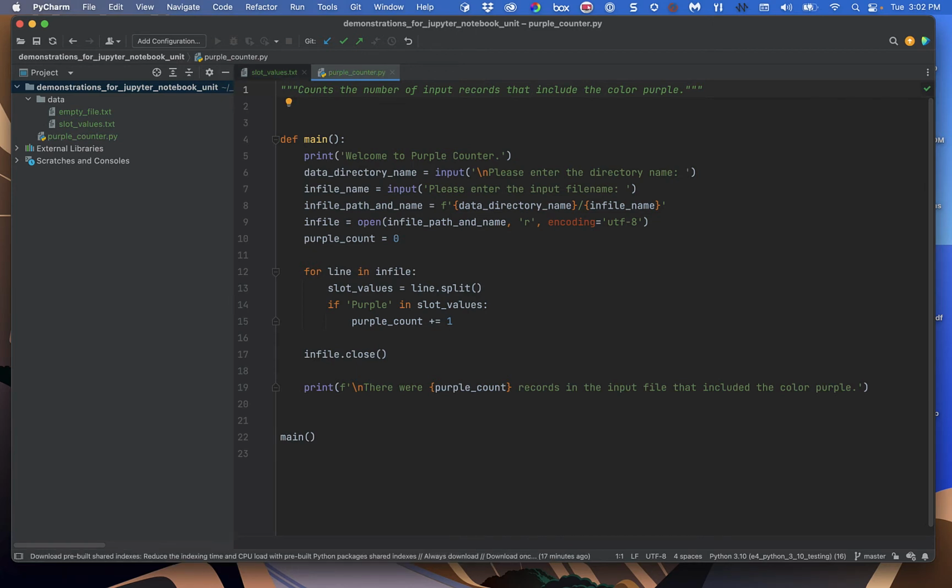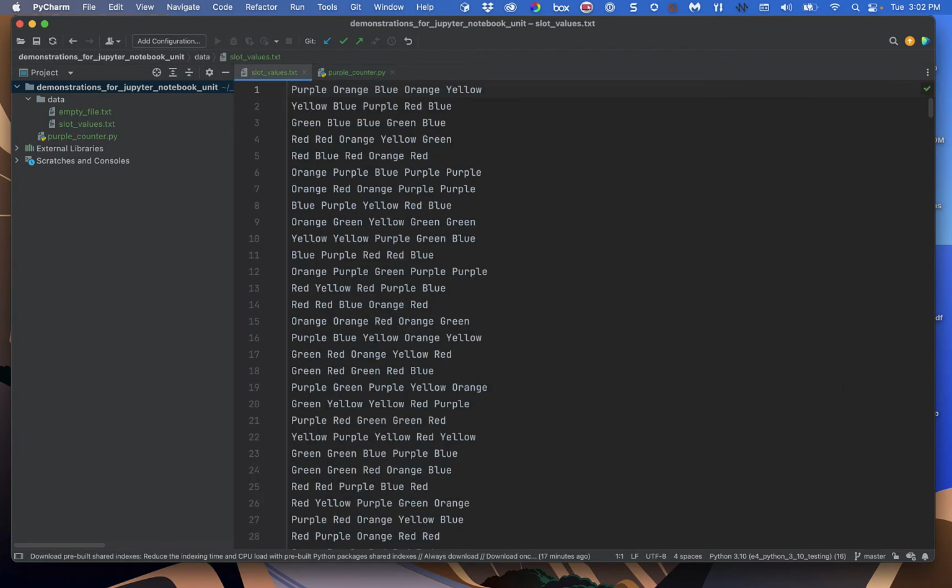Well, it goes through whatever the input file is, and it counts the number of lines that include purple with a capital P. So line 1 would count, line 2 would count, line 3 would not. It doesn't have purple, and that's how that would go.